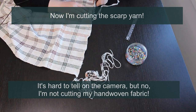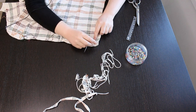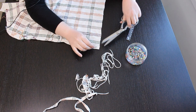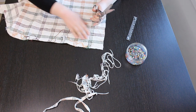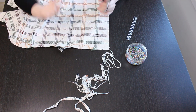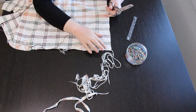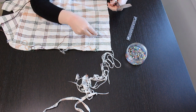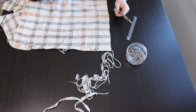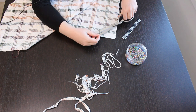Yes, here's another little tip. When I had color changes close to the edge, I tried to cut them already before doing the M. Usually I would cut all of those tails later, as the very last step, and it really doesn't matter, I could do it now, but I like to do it at the end. But if there are some close to the edge here, I would cut them earlier, because sometimes they get in the way of the hem. Sometimes the needle gets stuck in it, and then it really pulls on the yarn, and I've had some messy experiences with those threads. So I'm actually going to cut those too.